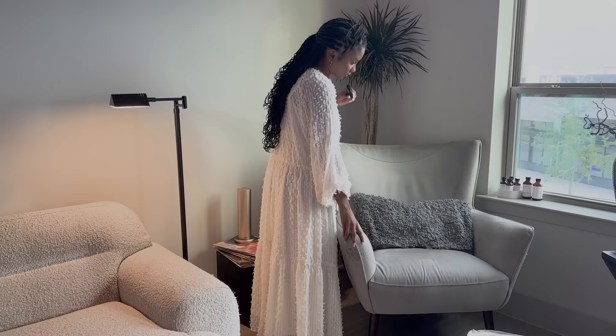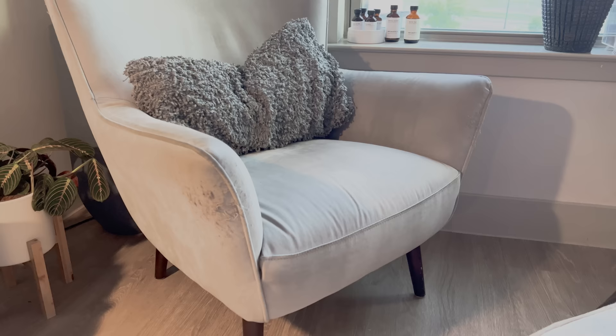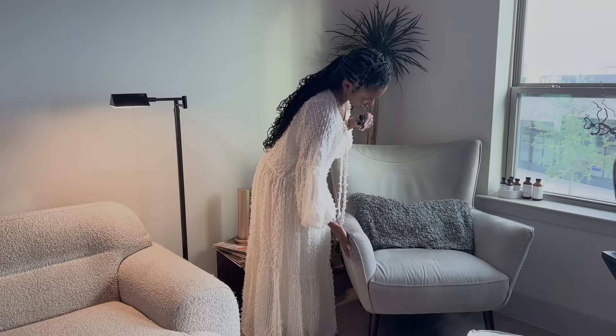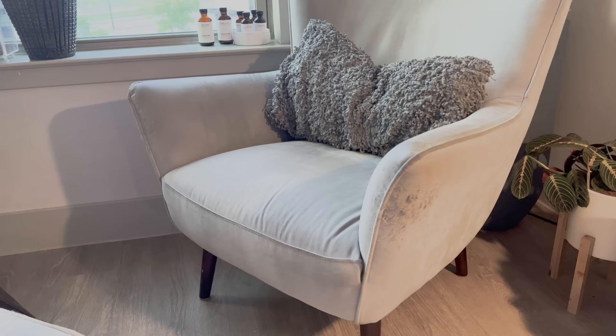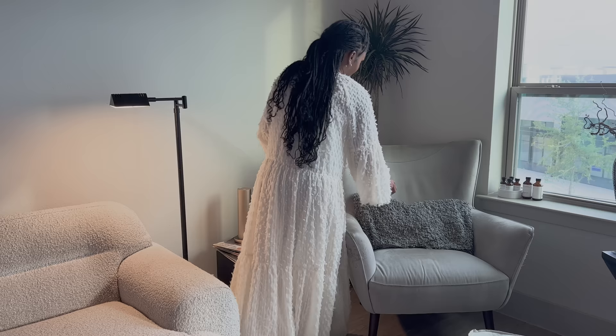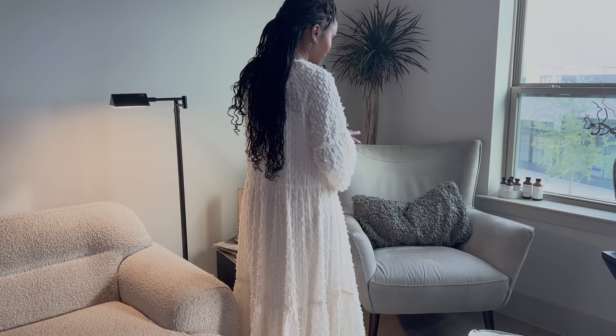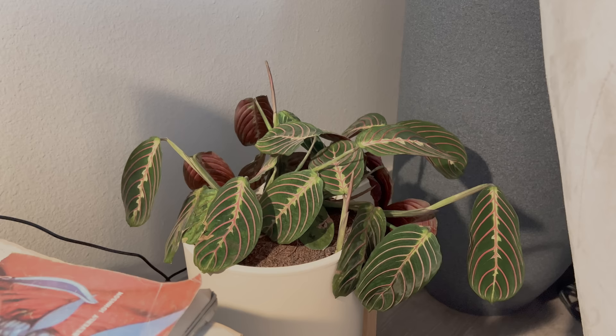Here we have an accent chair. I used to actually have two of these. This was a gift from Rooms To Go, a Christmas gift several years ago from my parents. She has really been very loved on by our dear cat Zara — if you see that, that is why she's a little frayed on the sides. I love these winged style chairs, very mid-century modern, a little 1950s style going on here. I actually don't know where this pillow is from — I literally have no idea. I don't even remember purchasing this pillow, but it adds some fun texture to the corner.